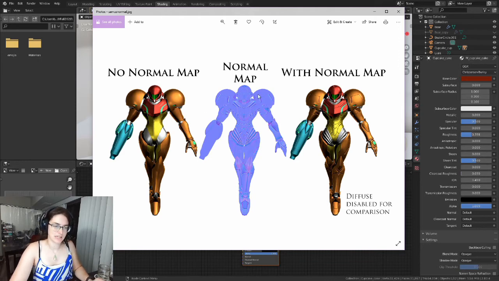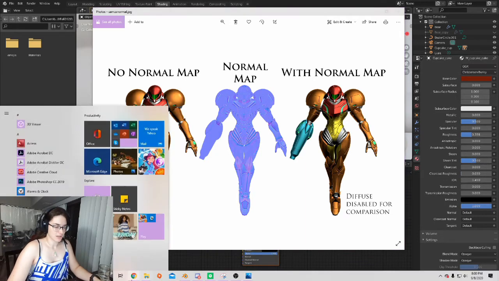So this is the detailing of that normal map, and when it's placed on that basic mesh, you can see it looks a lot more detailed without actually modeling this. So these divots in her armor haven't actually been modeled, it's just coming from her normal map.